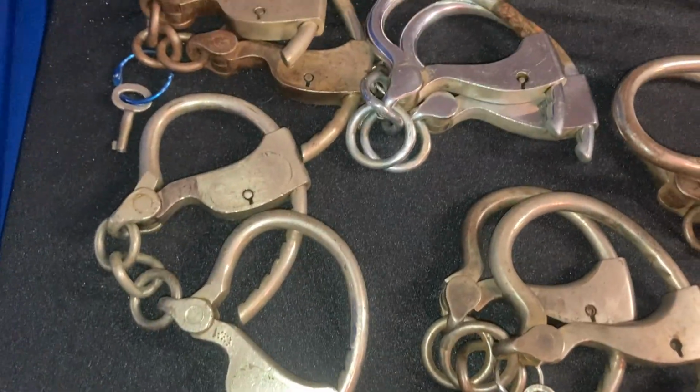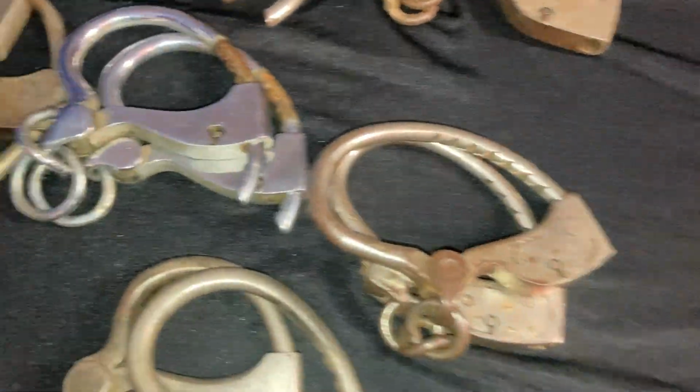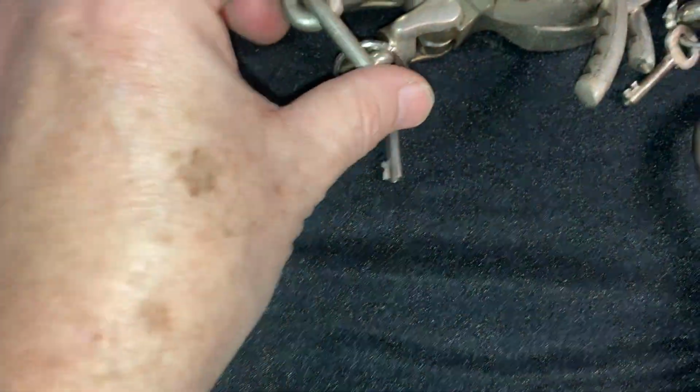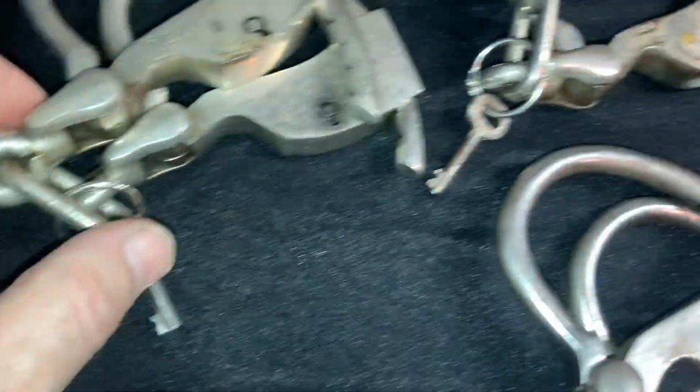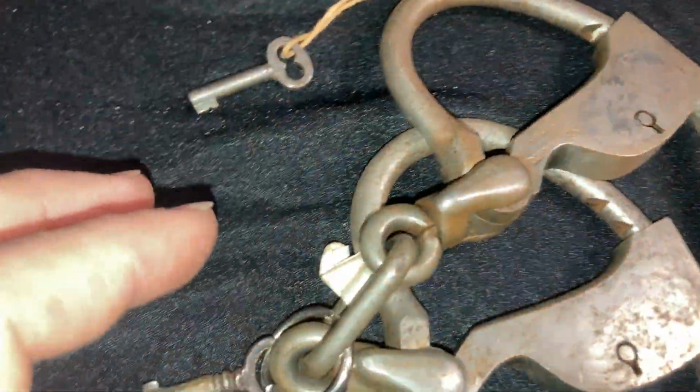Okay. I've also assembled examples that are single lock. Some are double lock. Some are the old 3-link chain connectors. Some of them are the swivel connectors of the later models. It's just a wide variety here so that you can see there's a good sampling. And this has led to some really frustrating moments for me over the years.